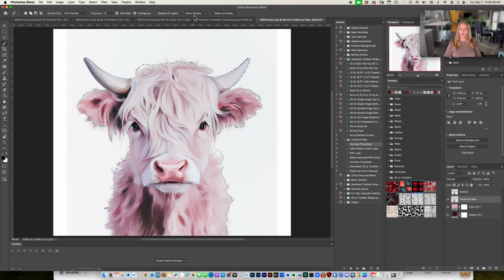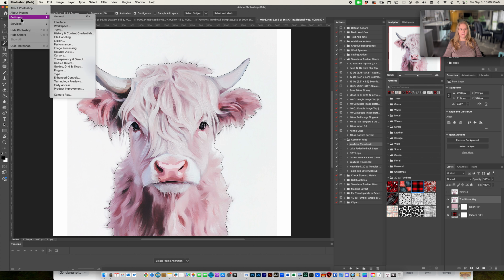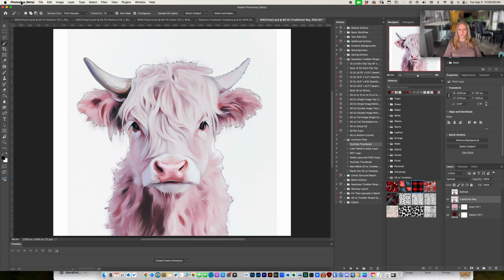Now I have on my computer the cloud as my default. You could do that up here in Photoshop settings. I'll create a video on setting up your settings, but right now I don't have one. But you can just pick cloud each time. It does a better job, so let me show you the differences. So if I'm on the device and I hit select, you can see that it's changed just a little bit. And if I had a busier background, you're going to see even more of a difference. But I like to be on the cloud. It does a better job.